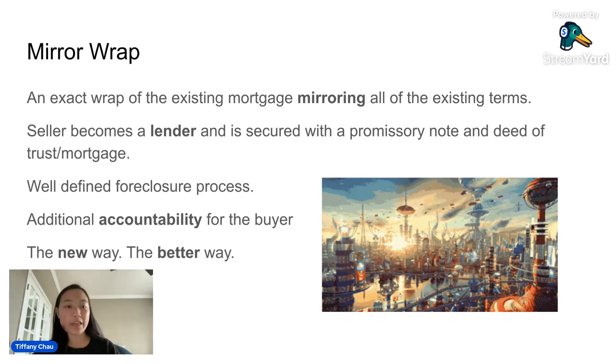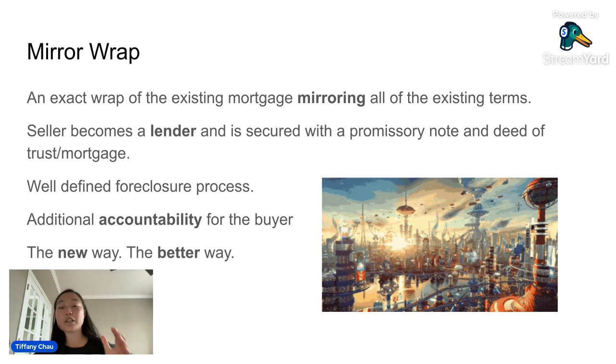And the main benefit of that is that when you secure that seller as a lender, suddenly there's a very well defined foreclosure process in place, right? You have this note, you have a very clear definition of default. And if that buyer decides not to make these payments, well, you now know the exact step that you take to foreclose on that property. Right, it's still not easy, it's still a headache, but you know exactly what happens next, and this will vary depending on your state because everyone's foreclosure process is different.